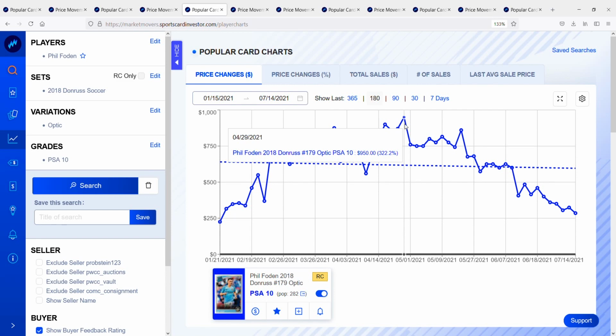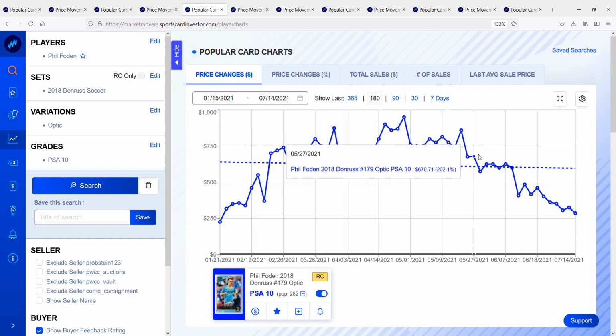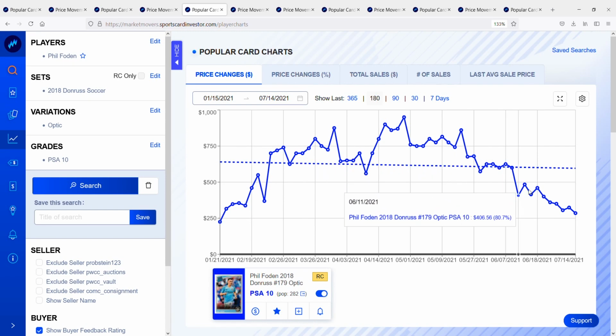But a lot of sports card investors have a short-term approach and they want instant results. And they didn't get those instant results with Foden. So his prices are kind of reflecting that, and they are steadily going down. And now that the Euros are done and the World Cup isn't, I believe it's coming up next year, and his league play doesn't start for a couple of months, right now there's a window where I believe Foden's cards may actually dip under $250.